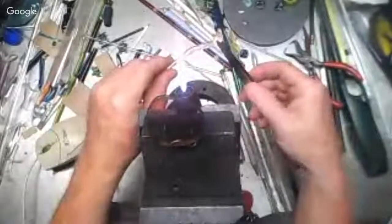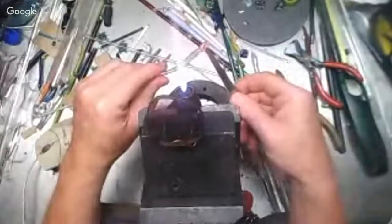What is it about when you got hot glass in your hand, you tend to itch around your nose area, and you have to stop what you're doing to try to scratch it. Who knew, right? Okay. Now, back to the legs.